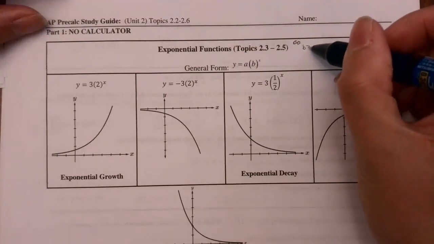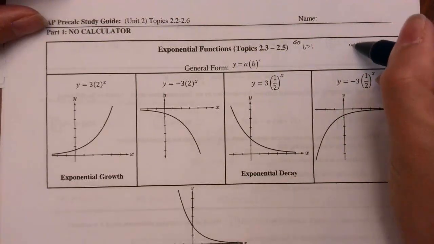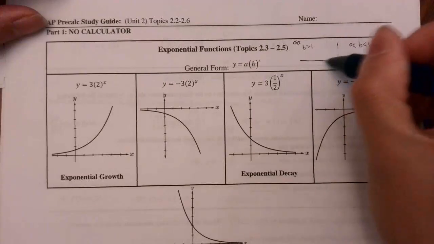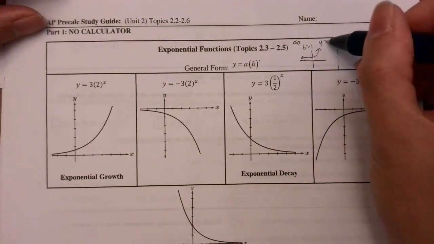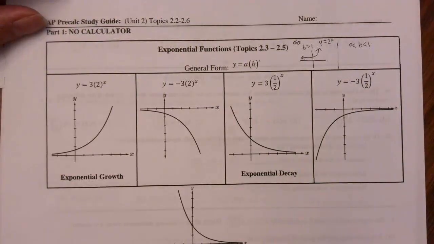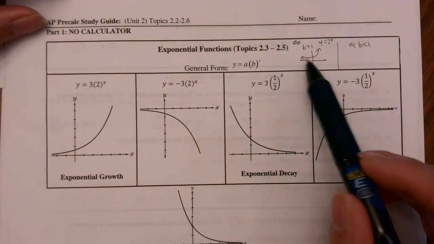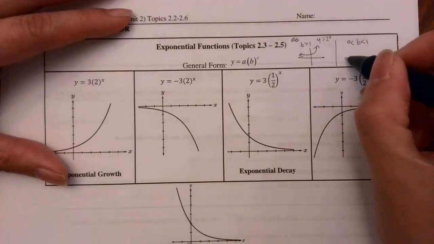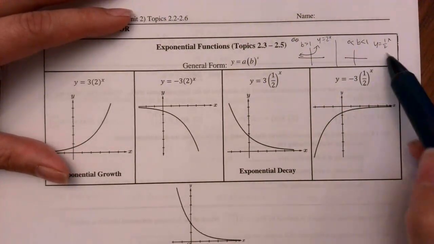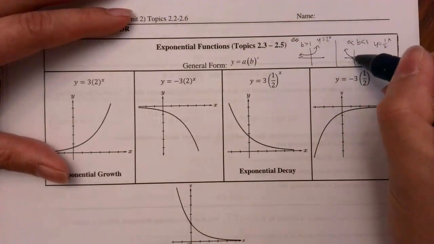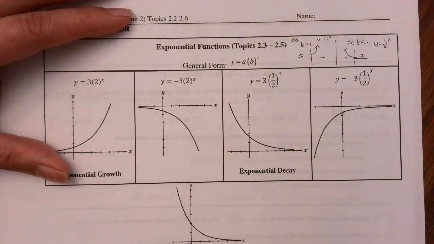Two cases: when the base is greater than 1, and when the base is between 0 and 1. When the base is greater than 1, it's going to be exponential growth. For example, y equals 2 to the x power. As x gets bigger, it doubles, so it makes sense why it's going big. Or think of y equals half to the x power. Your base is a half. Every time it halves, so it's going to be exponential decay, like that.